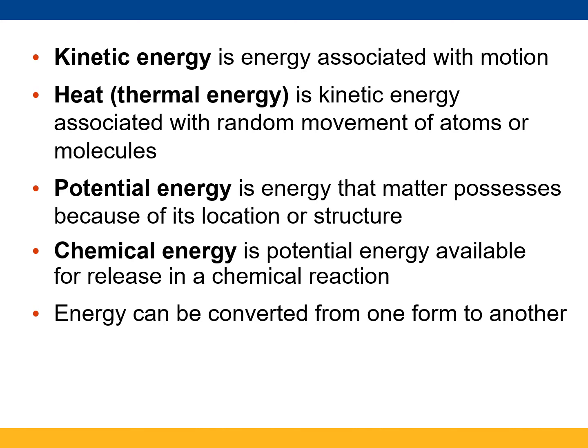And so here are some definitions for you, but again, think about that idea of motion. For instance, kinetic energy, it says it's associated with motion. That's true, but it's realized motion. So potential energy is energy that matter possesses because of its location or structure. When that motion is in fact imparted on that structure, then it becomes kinetic energy. Thermal energy, heat, that's a form of kinetic energy because it's atoms and molecules rubbing and bouncing around. Chemical energy is potential energy, but it is electrons that are trapped, and so their location and their structure make it potential energy. But we can convert from one form to another.